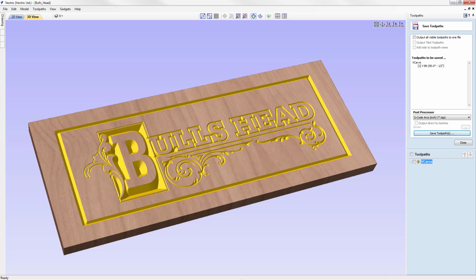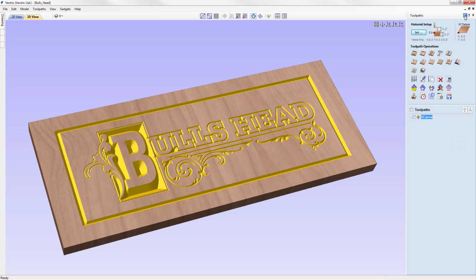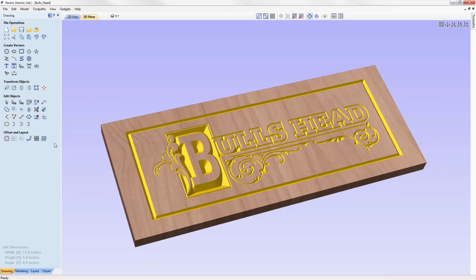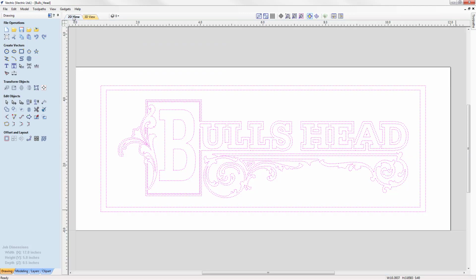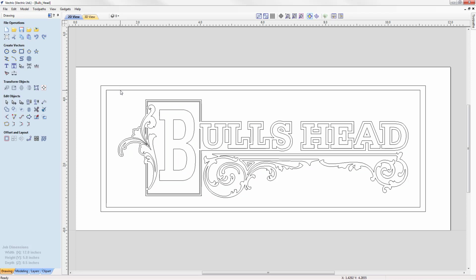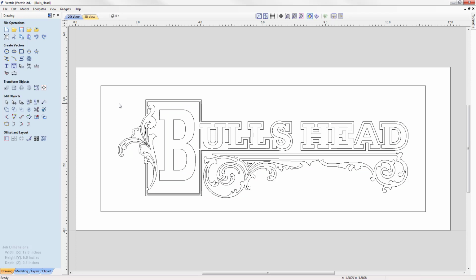So now I'd like to look at how we can make edits to the design. So let's close out of the toolpath form here. We're going to switch over to the design side and we're going to go straight into the 2D view. So I'm actually wanting to make edits to the actual border shape. So we're going to click into the white space and I'm going to take this inner border vector and I'm actually going to delete it using the delete key on the keyboard. Then we're going to take the outer border vector.